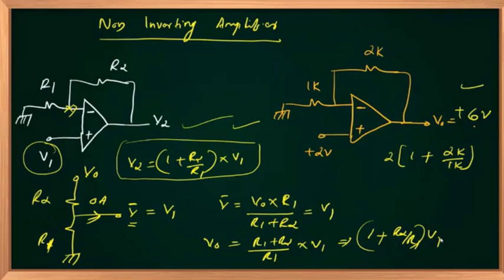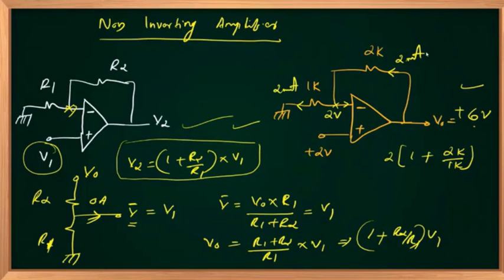And if you are not remembering the formula, it's quite simple. How much voltage will be available here? 2 volts, V plus equal to V minus. And how much is the current flowing through 1 kilo ohm in this direction? 2 minus 0 by 1, 2 milliampere. Then no current into the op amp, no current from the op amp, input side of the op amp. So 2 milliamps flows through this.